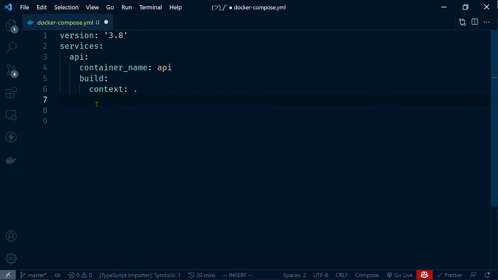There's no problem if you don't specify this build thing, but just for clarity, I'm putting it here. This is just saying that in the current directory, look for this Docker file. If you have some other file in which you specified Docker configuration, like Dockerfile.dev, then you can just specify Dockerfile.dev here. So it will look for it and build your image.